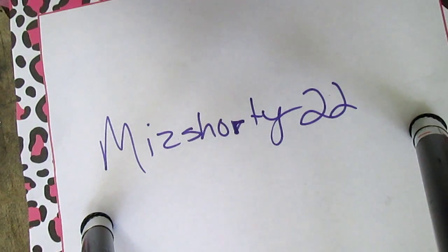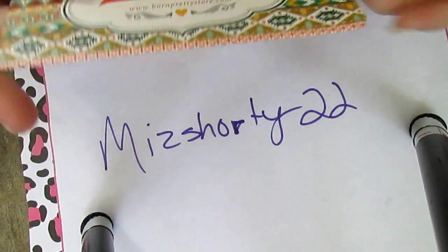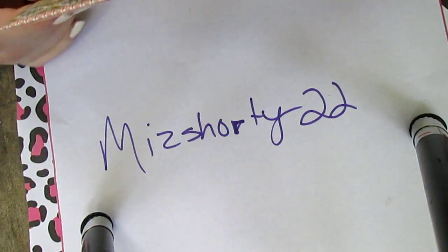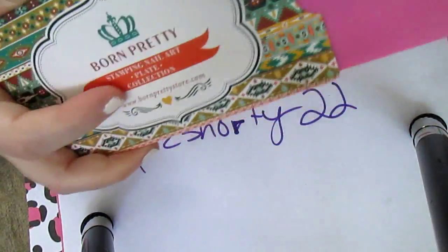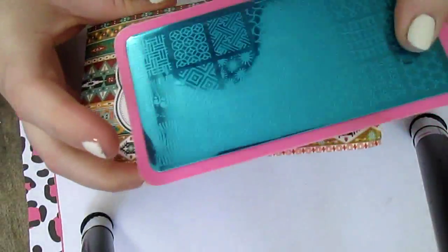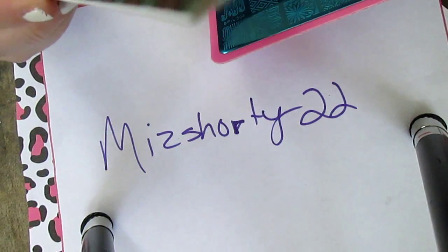So the first item they sent me was this Born Pretty Store stamping plate, and it comes like this. And then you pull it out. I think they're trying to go like the Moyu London ones because they always come in a plate like this. I love these longer plates, and oops, I put that in backwards. It usually comes out this way, but I think they're trying to go with the Moyu London plates, how the Moyus have this, and I kind of think that's cool.